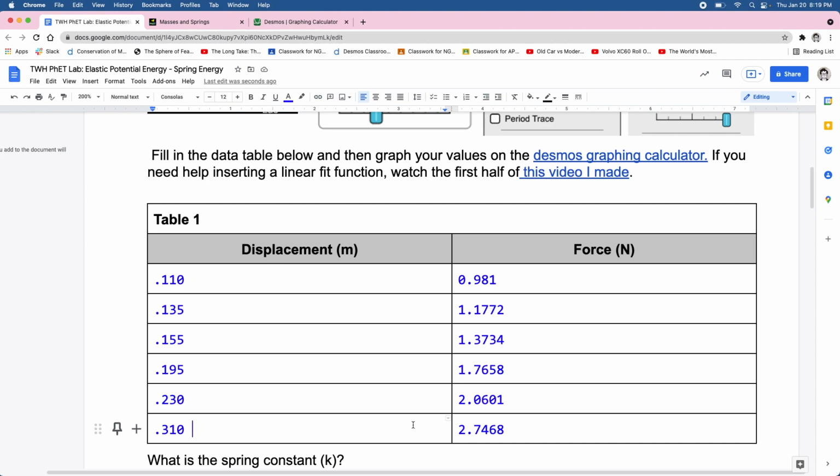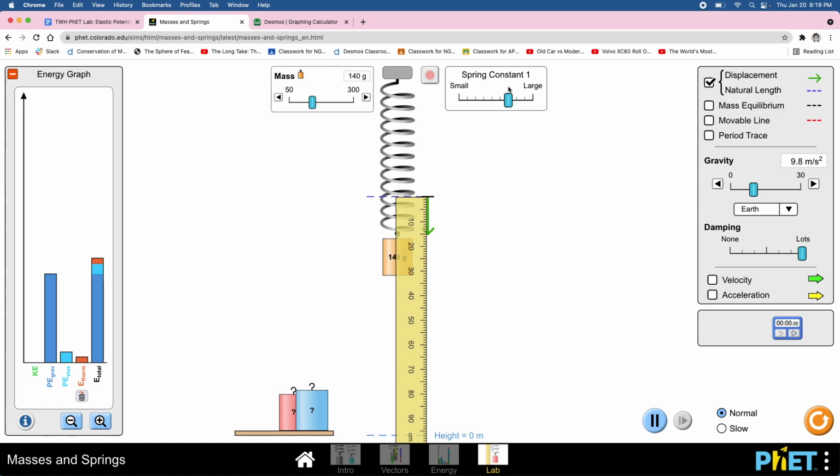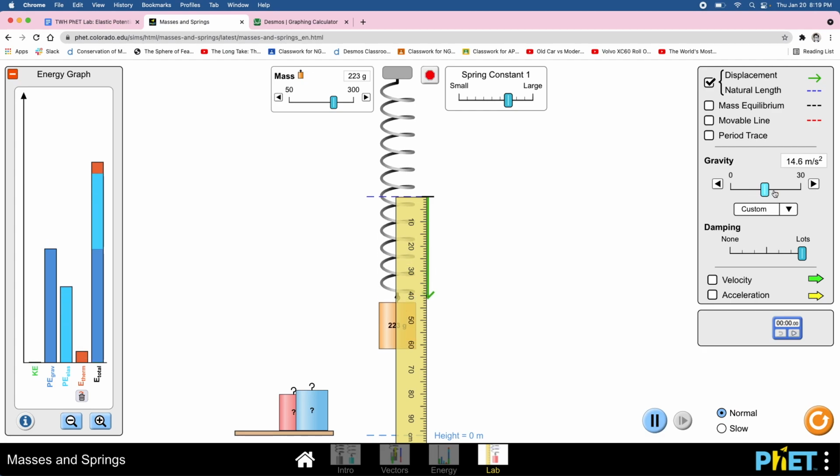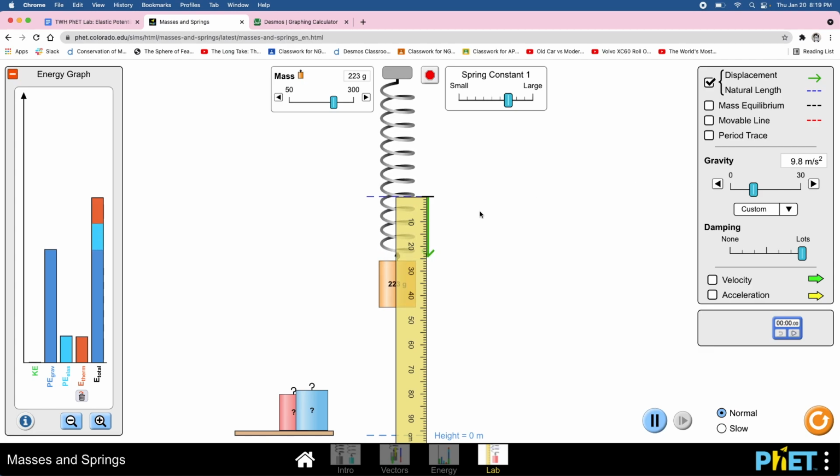And so the next thing we're going to do once you've filled out this data table, and your data table will look very different than mine because you're going to be using a different spring constant. You're going to be using the spring constant right here, I believe. And you're just going to pick your own numbers, your own masses, okay? As you vary the mass, you vary the force exerted on the spring. That's one way to do it. Additionally, you could keep the mass the same and change the force of gravity. That's a different approach, but it achieves the same idea. You vary the force acting on the spring.